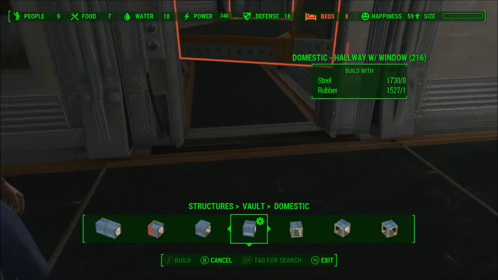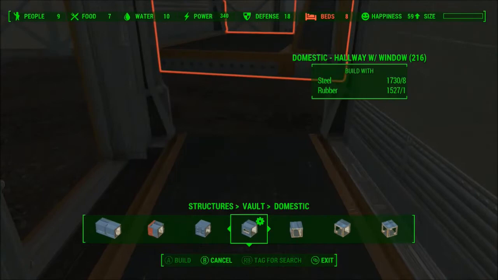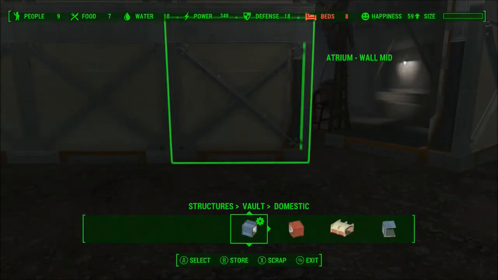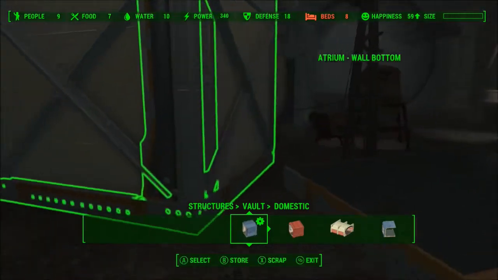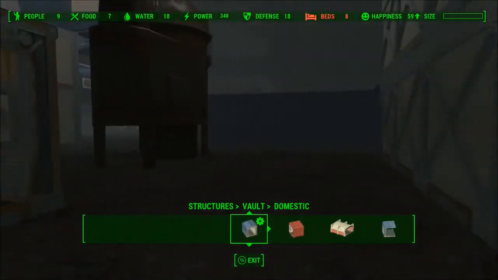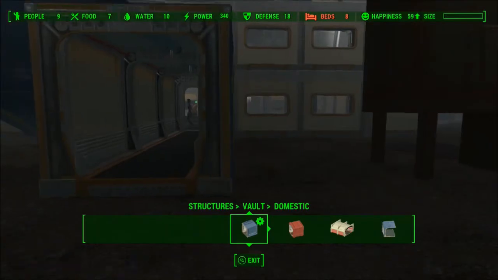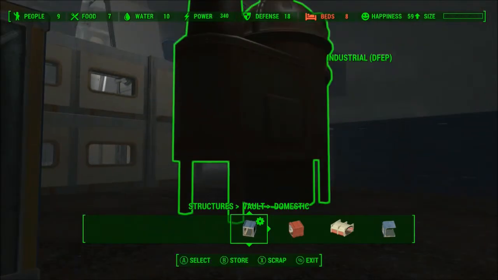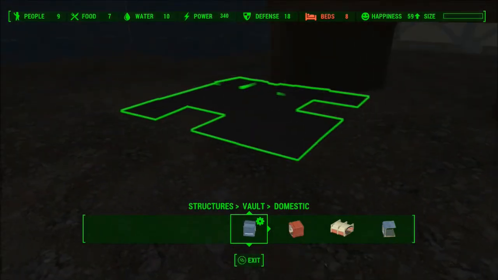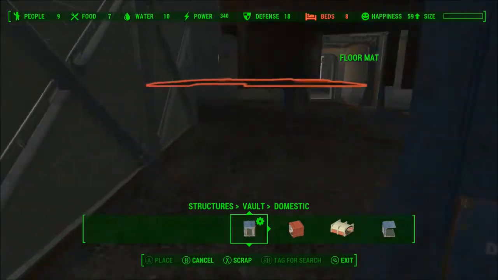Come on. Well, the reactor room is in the way as usual. I like the new reactors, but they are too big. Let's move this out of the way. This is going to be part of our water processing plant, which we may get to in the next video. It's mostly just rug glitching.